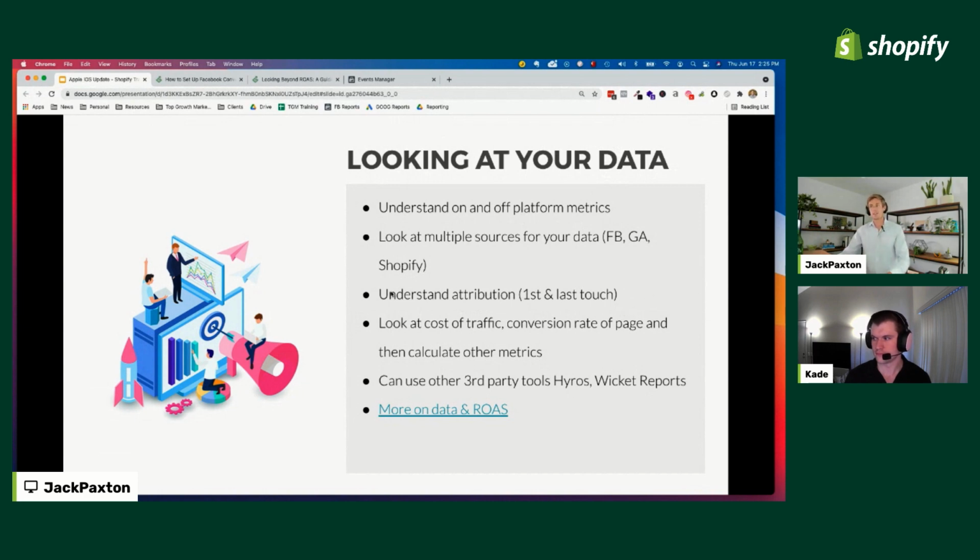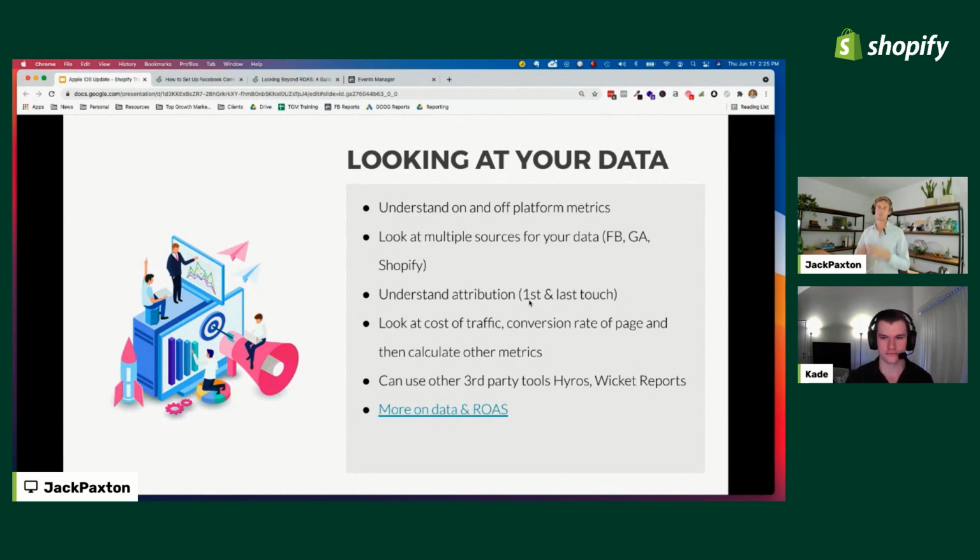The other thing, which I talk to a lot of store owners and they don't understand, is understanding first touch and last touch attribution. Now, pretty much everything defaults to last touch, meaning the last platform or the last place that that person came from before they purchased gets attributed the conversion. Now, you want to also take into account what the first touch point was. How did that person discover your brand? That is the best way to think of first touch and last touch attribution models.